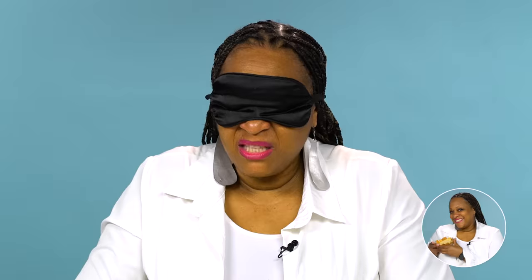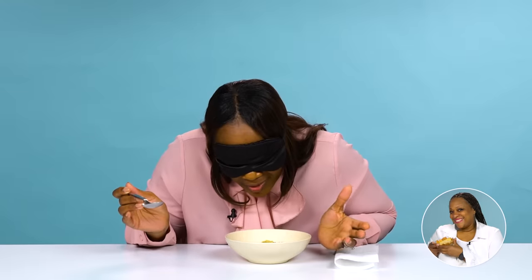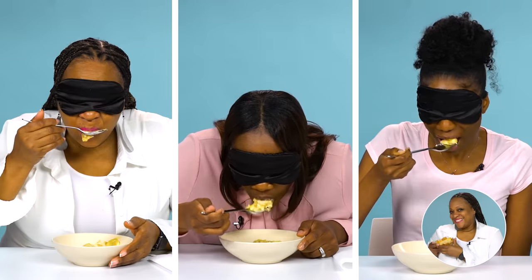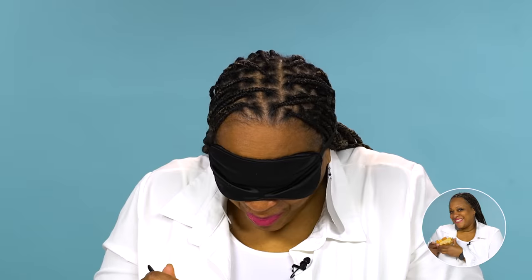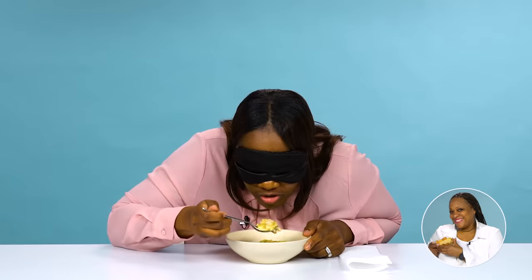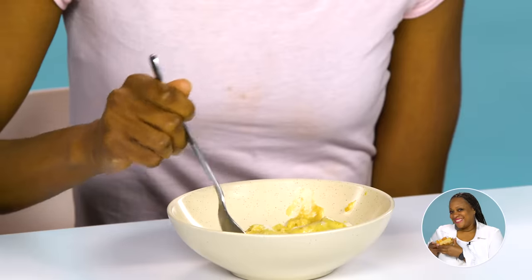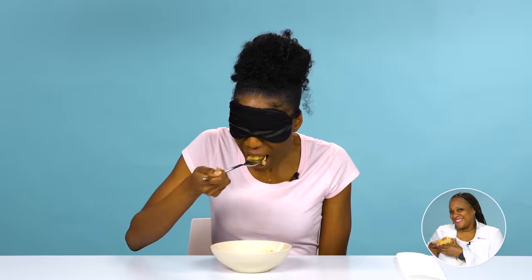Now this smells better. It smells fresh. So far it smells like banana pudding, but not heavy on the banana. That's a lot of banana. This is good — the fresh slice of bananas. This is not bad. This is pretty good. Wait — maybe I'm hungry. This is good. It had a lot of banana, but I get a meld of the banana, the wafer, and the pudding does not taste like milk.